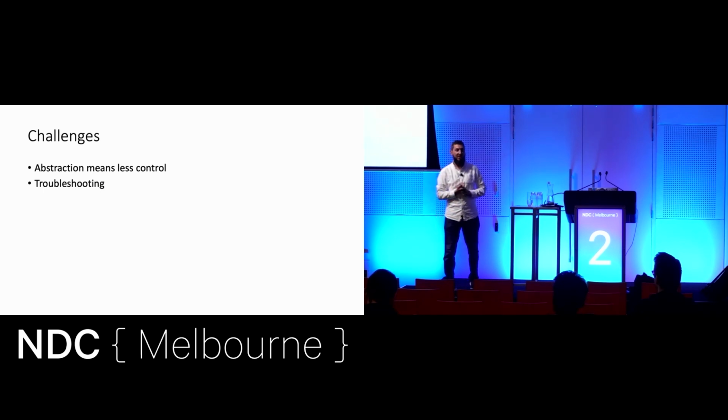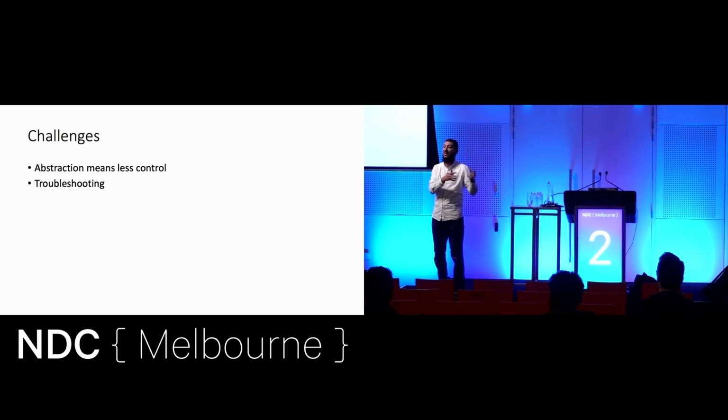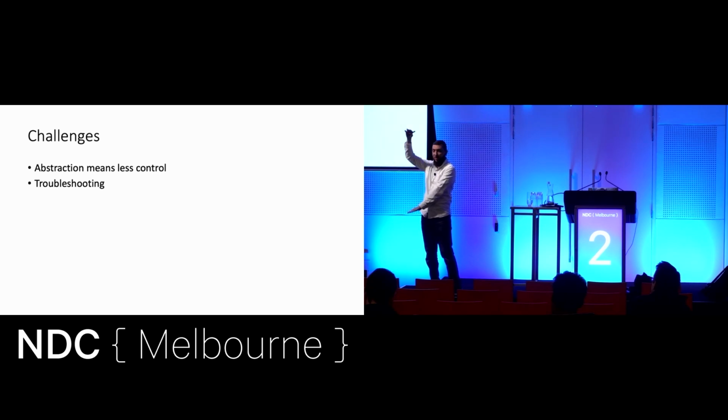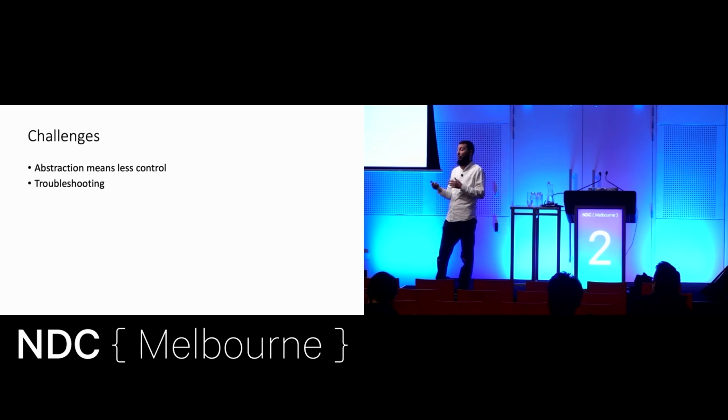Finally, challenges. Of course, life is not too rosy in every technology. The first problem is that we are introducing abstraction, and abstraction means you are losing control. You don't have all the luxury that you have in writing the code yourself. Of course, Microsoft or the team has done a very good job in trying to still give you some space in configuring things differently for the different types of message brokers. As you have seen, the YAML file for Redis was very short, and the YAML file for RabbitMQ was so big. They are trying their best to give you this flexibility. However, it's still an abstraction, and you lose some control.